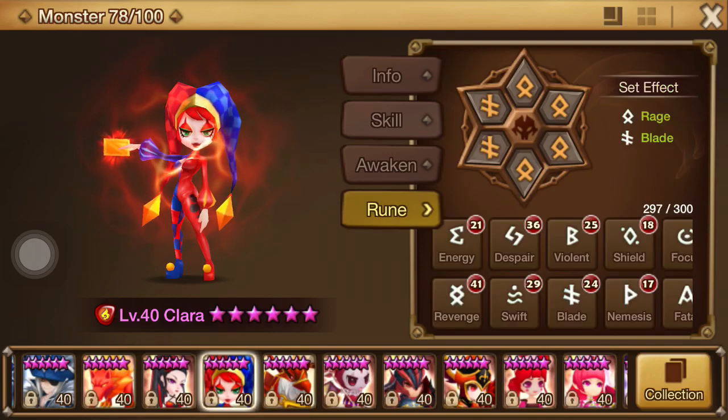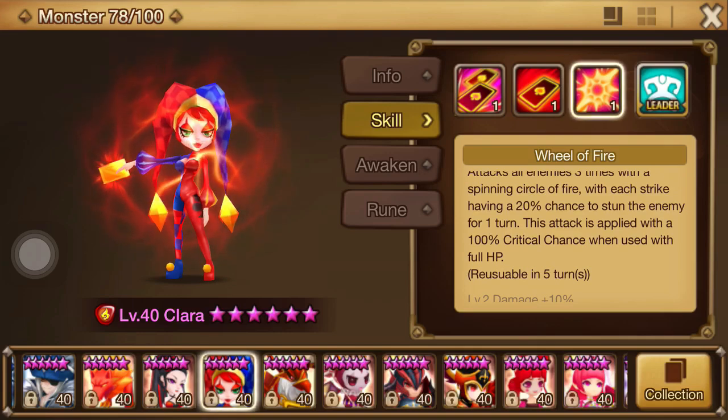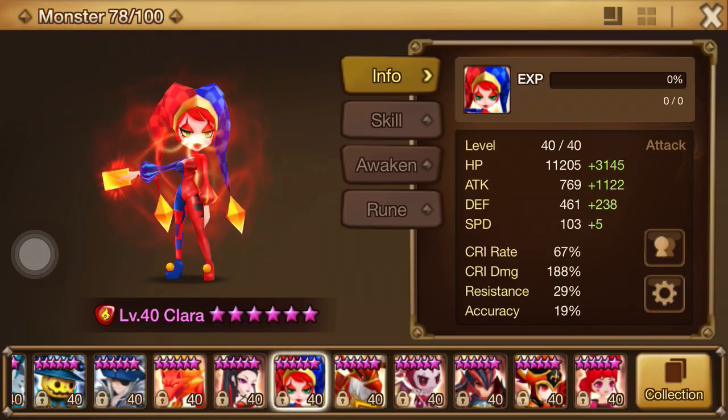The cool thing is with Chloe blocking damage as she takes it, then she'll have a 100% chance to critically hit, so that she won't be taking any damage. And so with a crit damage modifier of 188, it's not too bad. Attack's not too bad. It could be better.